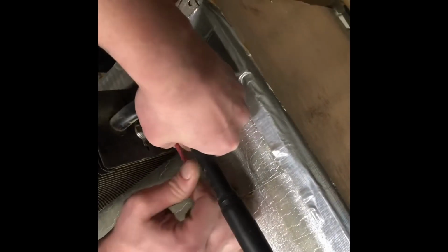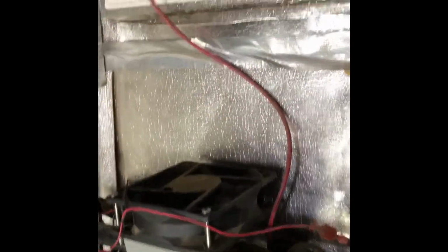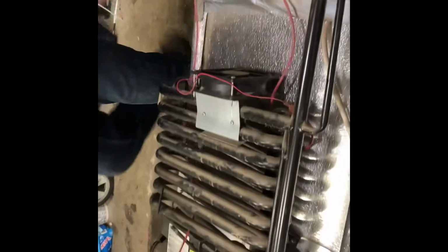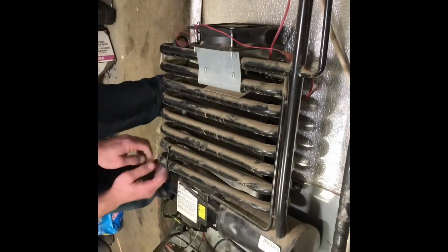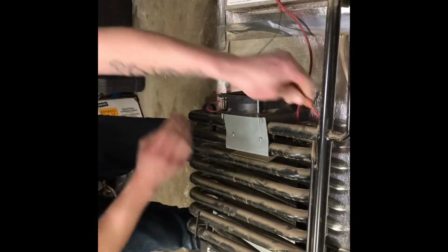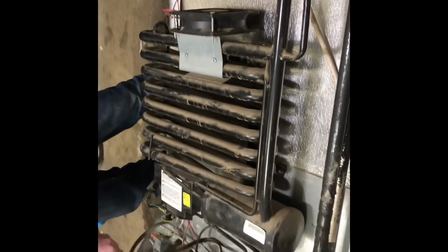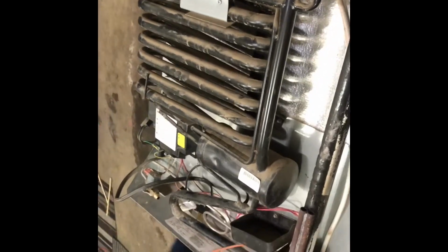So the next thing we're going to have to do is remove our connectors from our thermistor for our fan control. That thermostat just controls this big fan right here. When these get too hot, it kicks this fan on and circulates the air through. So now we can pull all those wires back. We can pull our fan wires up, unplug them. There you go. And we can put all this with the tin.